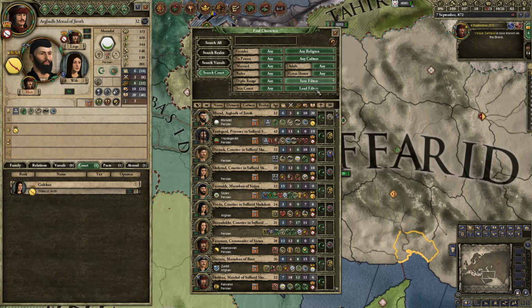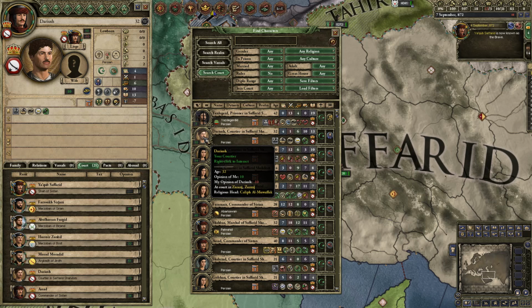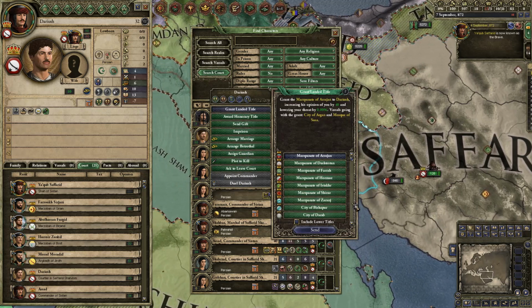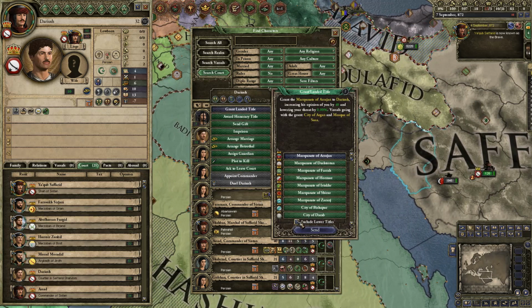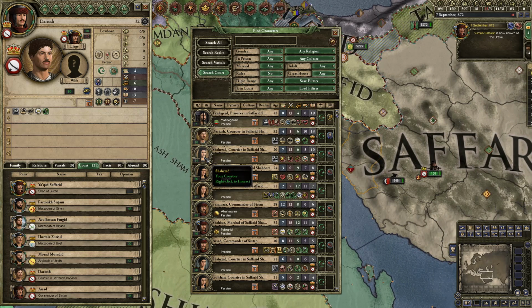Let's try ruler. No. Okay, this guy's got 13. That's something, right? And we're just going to start distributing this stuff. A lot of these are women, though.